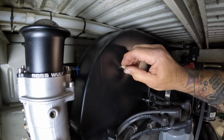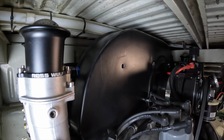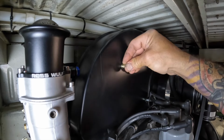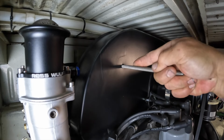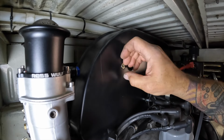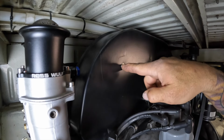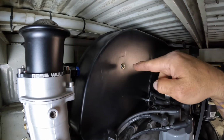So I got a round rat tail file because I can index in there, it's just not dropping in. I'm going to give it a little bit of filing and this should index right in. There we go. So the next size up, it'll slip right in on those rotocut bits, but I prefer it to be a snug fit. I feel safer with that, so when I do my compression on it, it's not moving up and down and getting out of line with the other three.